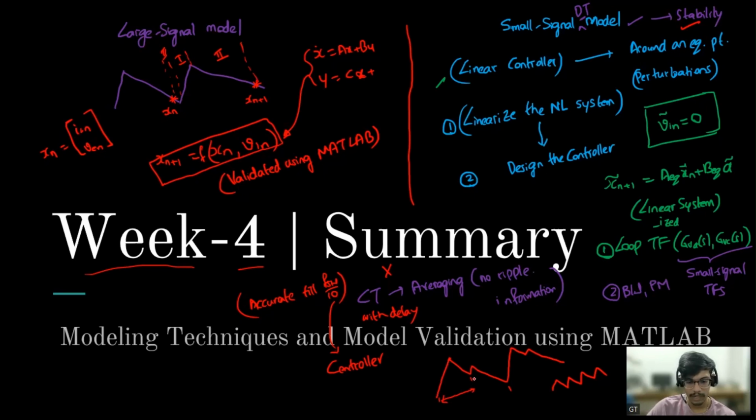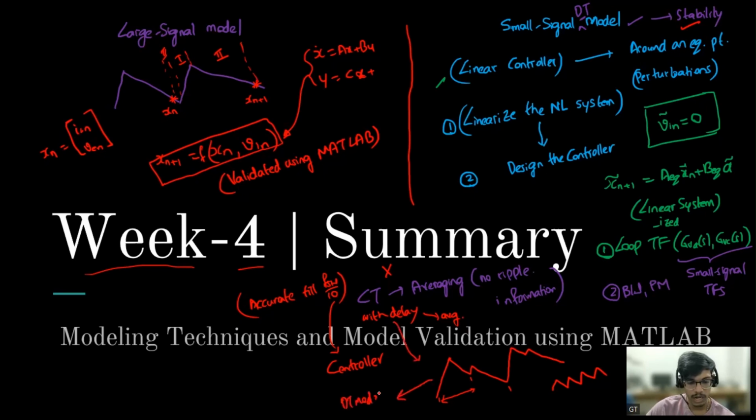So now it is happening in the, say, ripple. If I consider continuous time with delay, it will average out the ripple and give me an average value. So continuous time with delay is like an average value, right? If I consider the average value, then I'll miss this subharmonic information. It will not capture this. It will be only captured by the DT model.